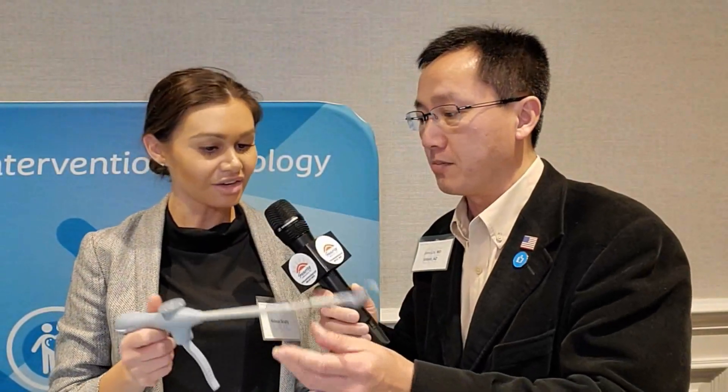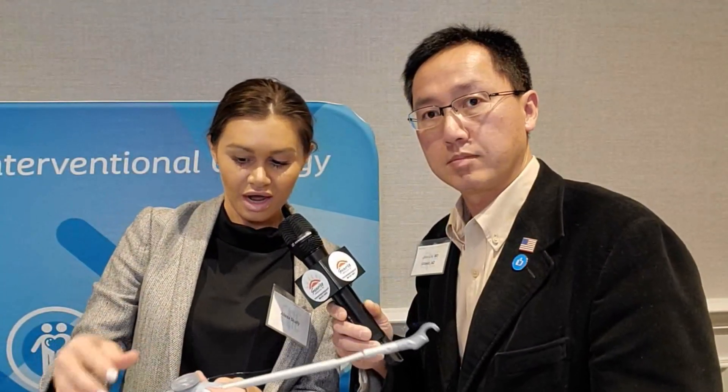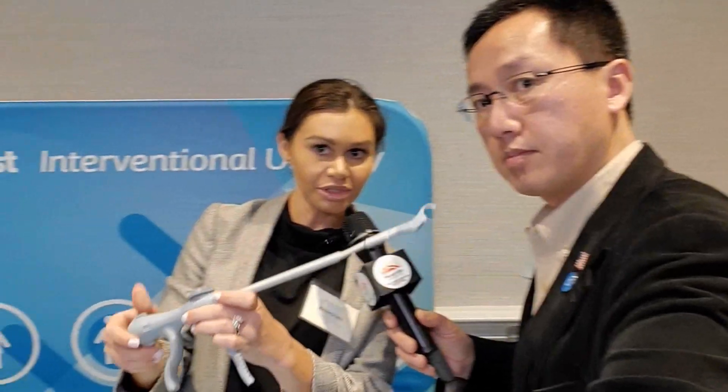Now let's talk about this device for sacral spinous fixation. This is a device called Digitex, and it's a suture delivery system. I used to use the Boston Scientific device, which is a lot clunkier. This has nice benefits — a small size and light weight. It's very easy to use: the suture comes out, you thread it in, it says 'bottom,' put it down. It has a locking mechanism for safety, so it can lock and unlock.